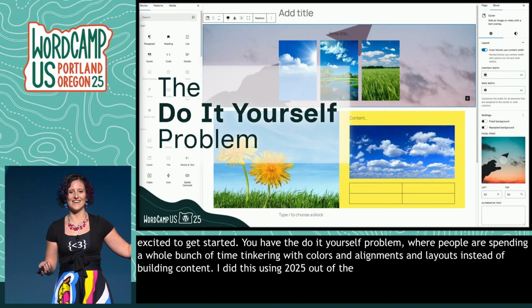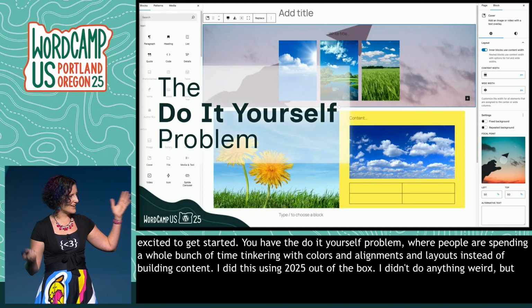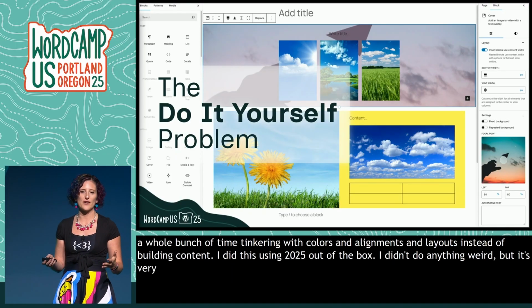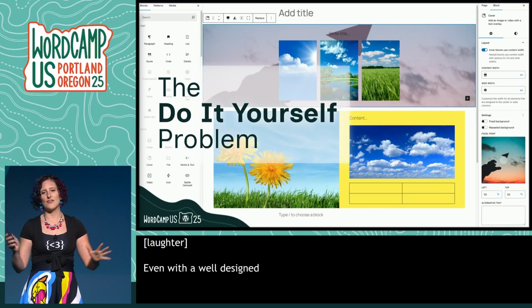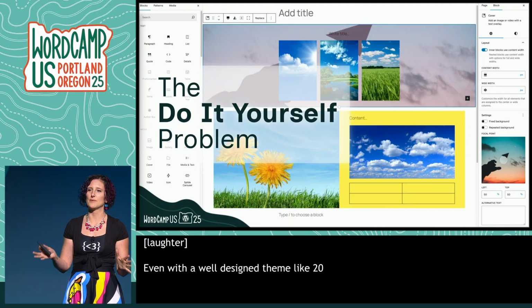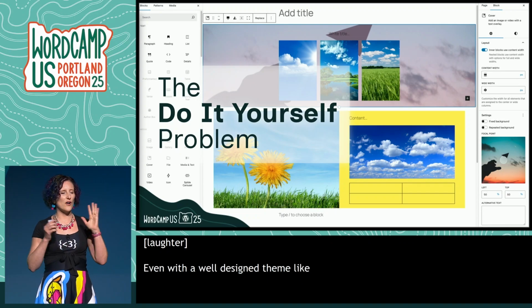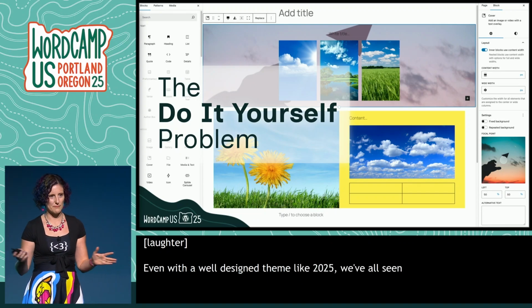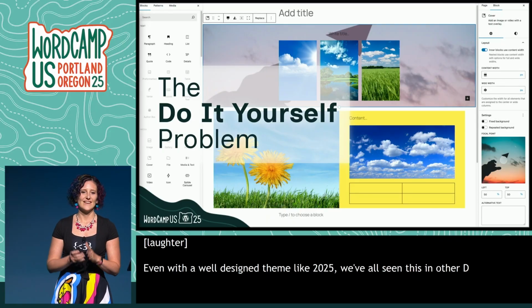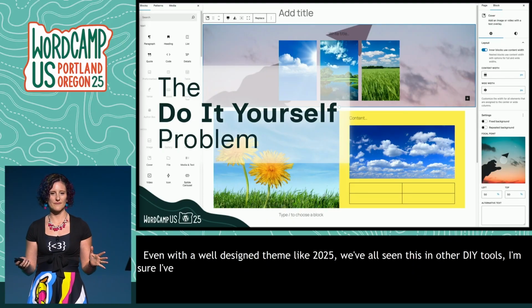You can see that. And even with a well-designed theme like 2025, you can erode your brand and do really bad UX and, of course, terrible accessibility, right? And we've all seen this in other DIY tools. I'm sure you've seen very attractive PowerPoints made by people because they can. This is the do-it-yourself problem.